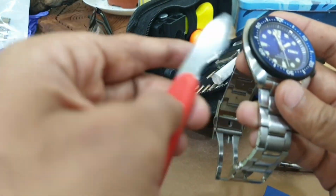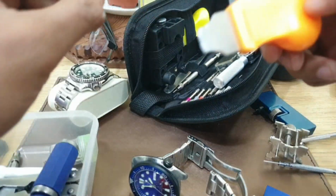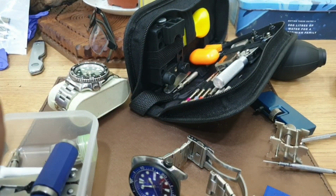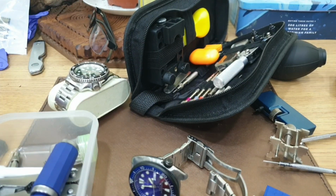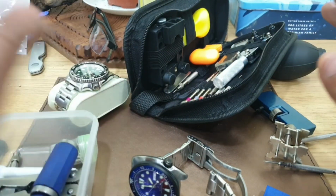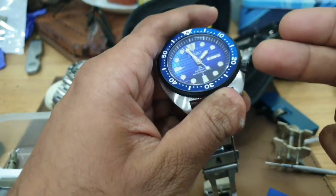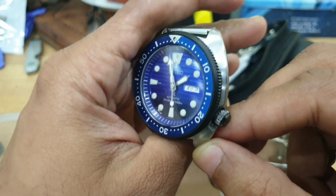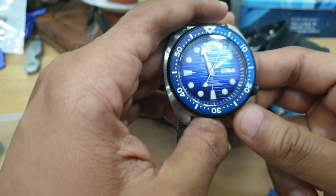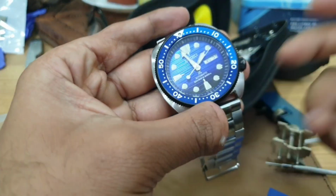Normally what's good enough is this and just something like this. The key thing with the bezels, because it's on the case, is protection. Make sure you use protection. You want to use a bit of electrical tape, just tape around the area where you're using it. Do not think it's okay, because I wrecked this case trying to get it off. If you take the bezel off, underneath is actually full of scratches. You can see some light marks here. I did brush them with the scouring pad, but still, I did damage this quite badly trying to get it off. Obviously, you get frustrated, but you need the right tools for the job.